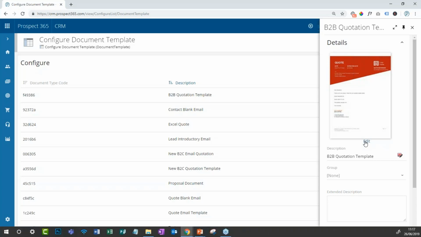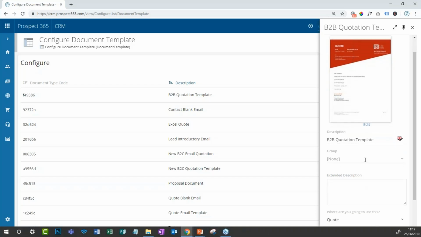So now that we're happy with our template, we need to add it to a group. Underneath you can see the group drop down. Think of groups like categories, or ways of grouping your document templates into common themes. I think of it like a subfolder; it's the best way for me to think about it. As this document is going to be used mainly by the sales team, in this instance we might have a group called sales documents, which is nicely there for me.